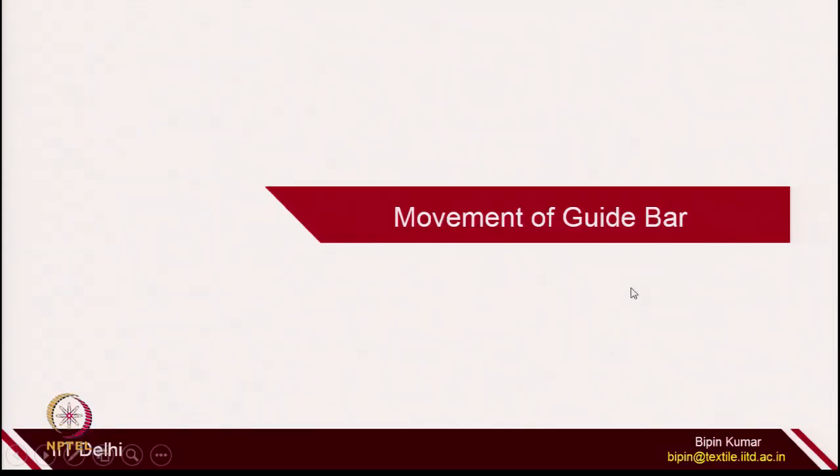Now, we will try to break down each of these movements more carefully, because the warp knitted structures you have seen are very complicated. The complexities come from this movement of the guide bar, so we will focus more on it. Let us break down the movement of the guide bar once again, because this is the fundamental, and that is why I am emphasizing it again and again.